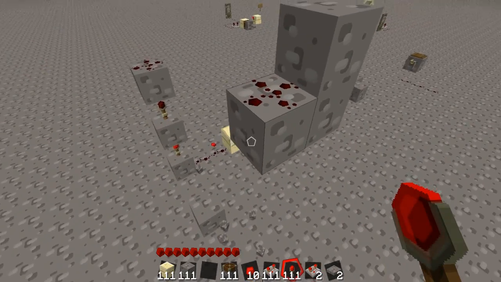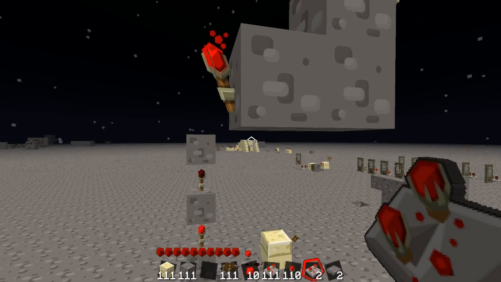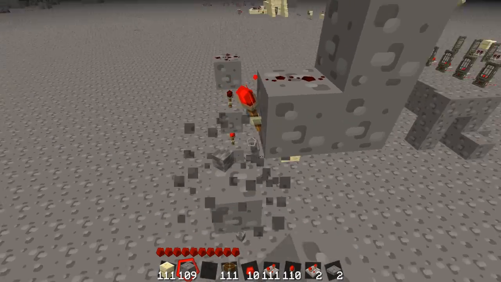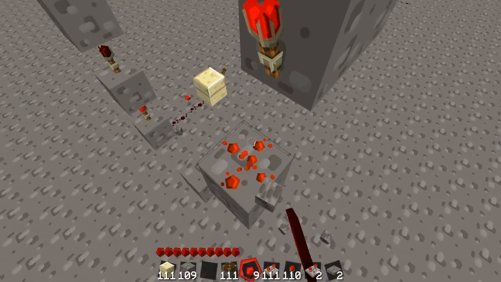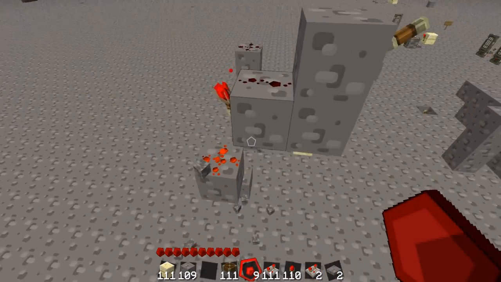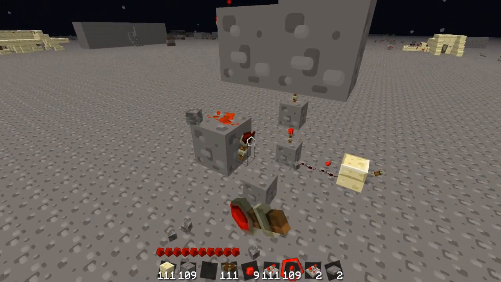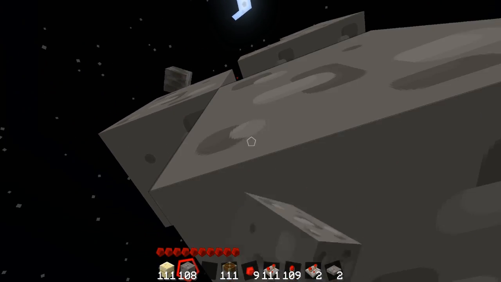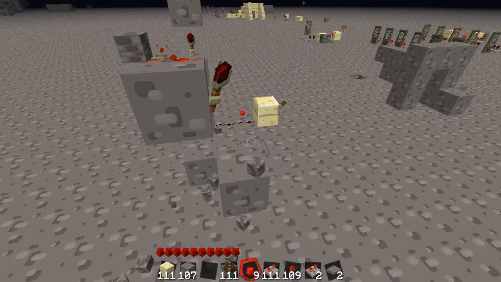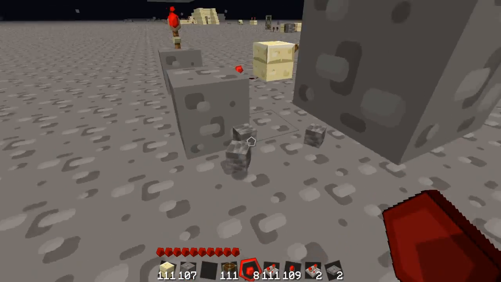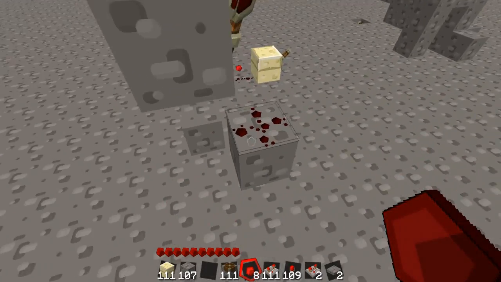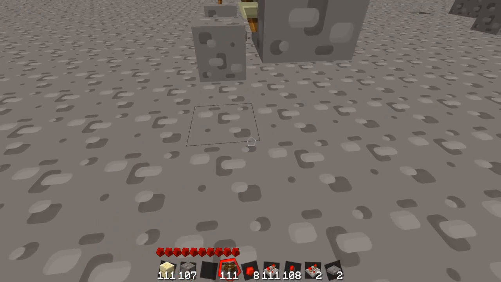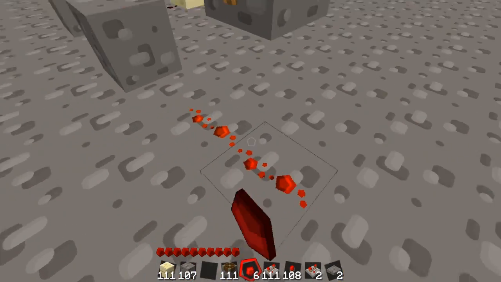You'd have your redstone coming off there, and that'd go directly into a torch, which would then have another block 2 below it, because redstone torches also pass redstone down 1. And then on the back of that you'd have another torch turned off, and you just do that all the way down until you got to where you wanted, and put another torch on top of that and have your output coming off that, like so.